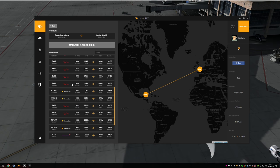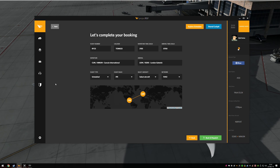It departs at 21:55, so we're about an hour late. But that means that I can wake up at like 7:30 a.m. instead of 6:30 a.m. So we'll choose this one. There it is, Tomjet 023. Thompson, TUI, whatever, they always change their call signs and their voice call signs more specifically, so trying to keep up to date with it is actually quite annoying.